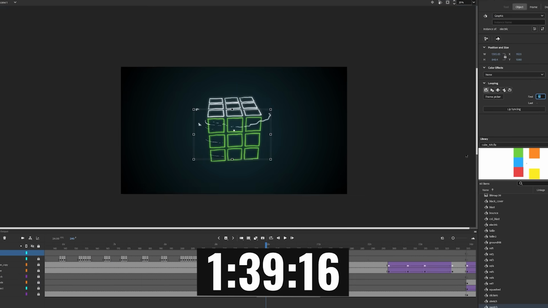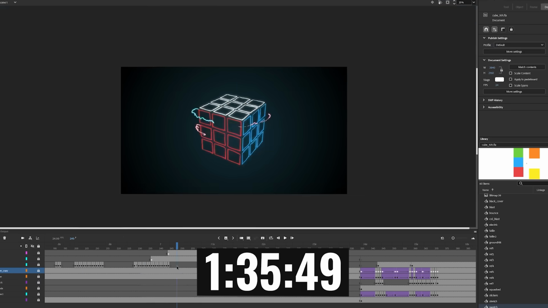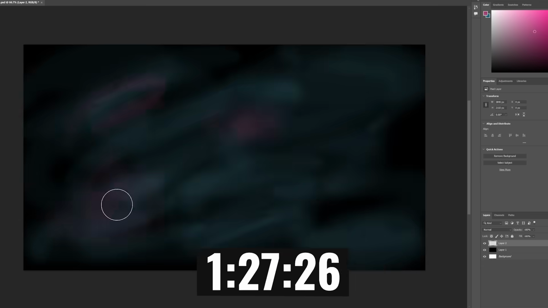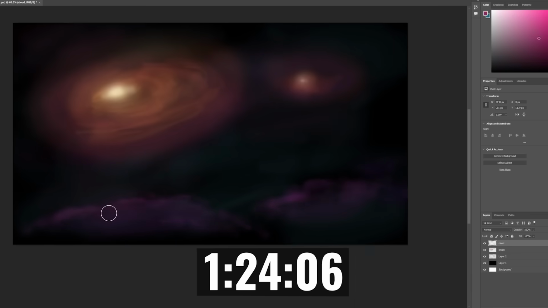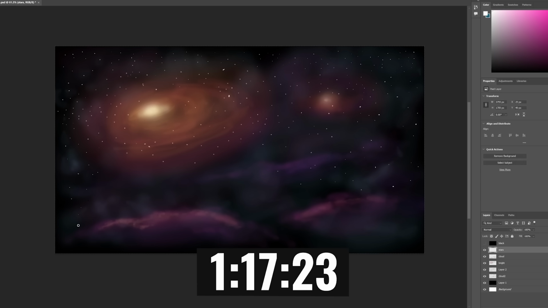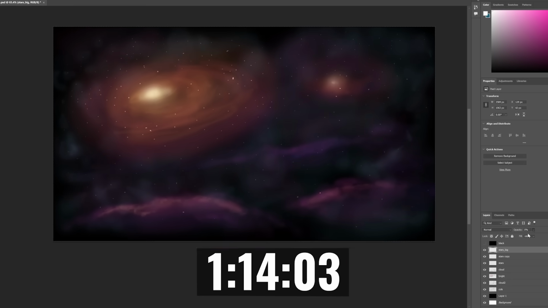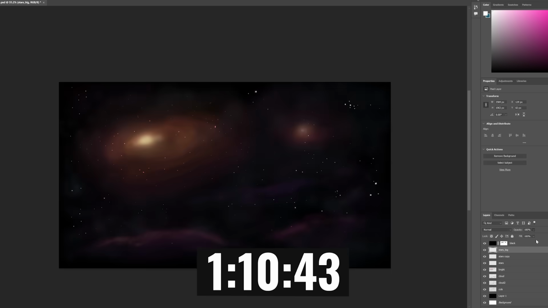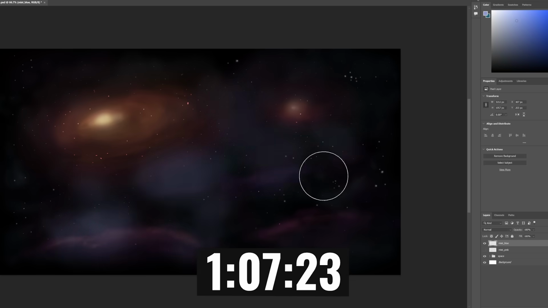Now just working a bit more on the general look before I paint the background. I went to Photoshop and worked on a space scene. Guess I took inspiration from myself from the last video. I also drew some subtle blue and red fog that I'm going to have float by in the animation.